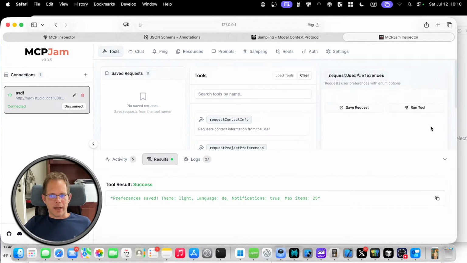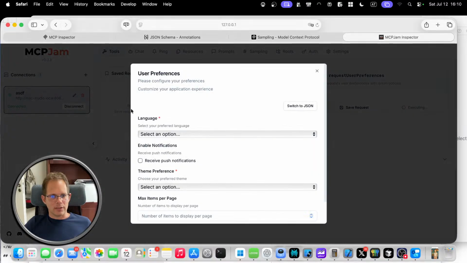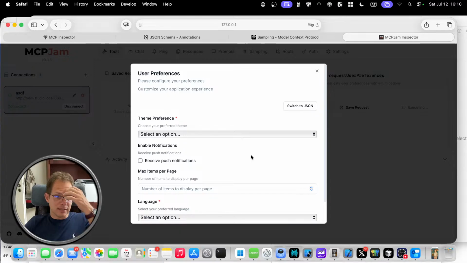The thing that you might have noticed: every time I call this, the order of these rows changes. The reason is that there is no inherent order of JSON dictionaries, and I think that's an oversight in the spec.